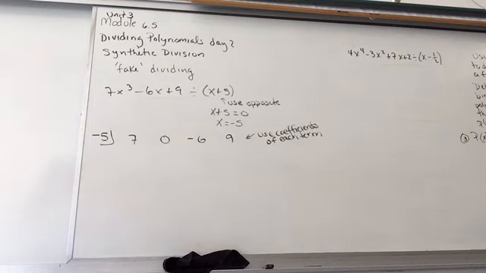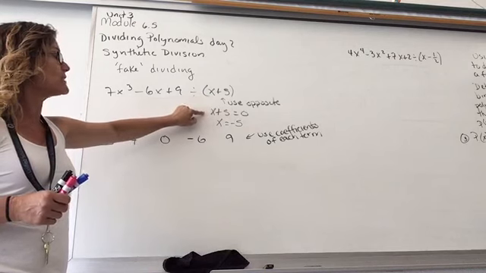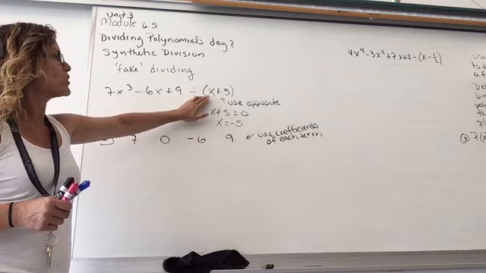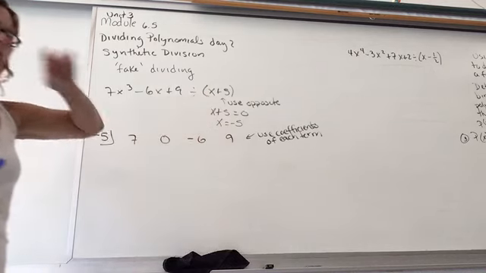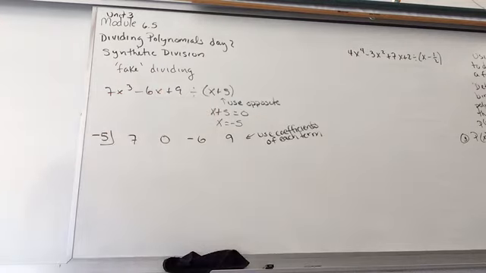And you know how much work that was yesterday when we did the long division and everything else? Well, we're going to do things a little differently. We're going to take what we're dividing by, our divisor, and we're going to use that zero product property and solve it for the x. Now notice the coefficient in front of the x has to be 1 to be able to use synthetic. If you have a variable here, it doesn't always work so well. Okay, we have to have that being a 1.